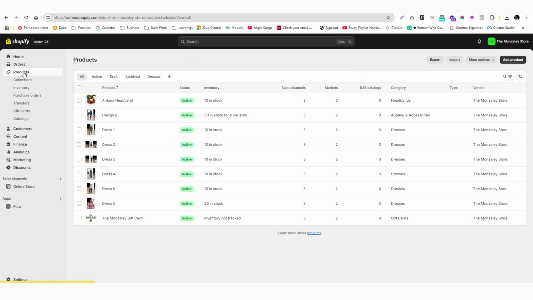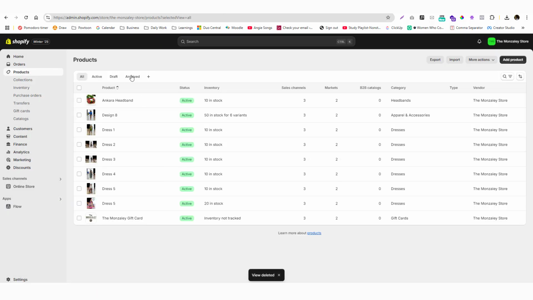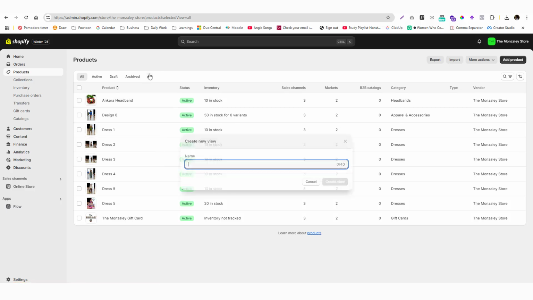And also, I'm gonna remove this one for you to see how you can create a view into your product. So once you already have a lot of items in your products, and maybe you want to break down, if you imported all your items, you have a lot of categories, you can also set up a view into your product. So let's say create view.